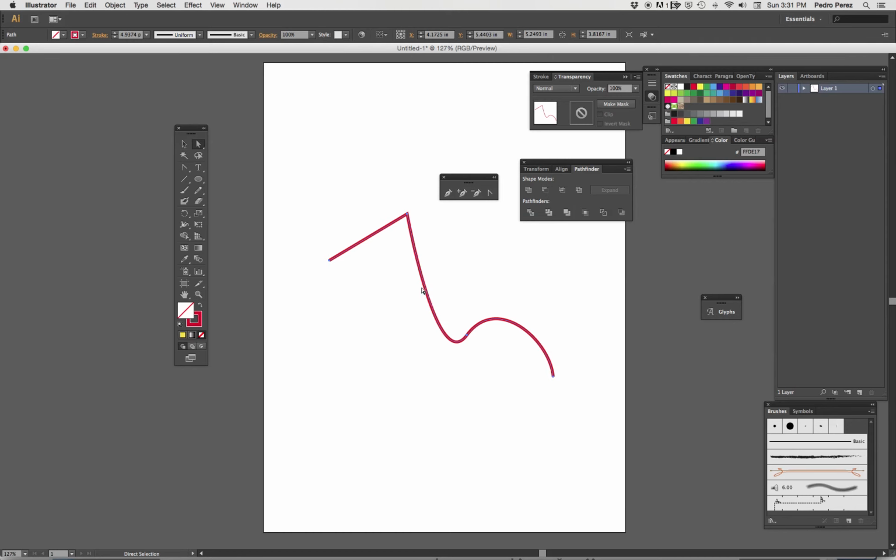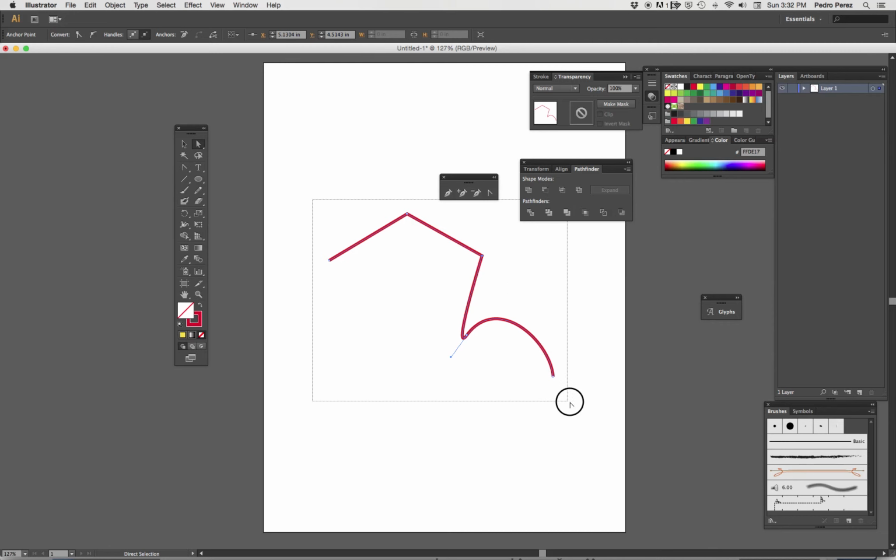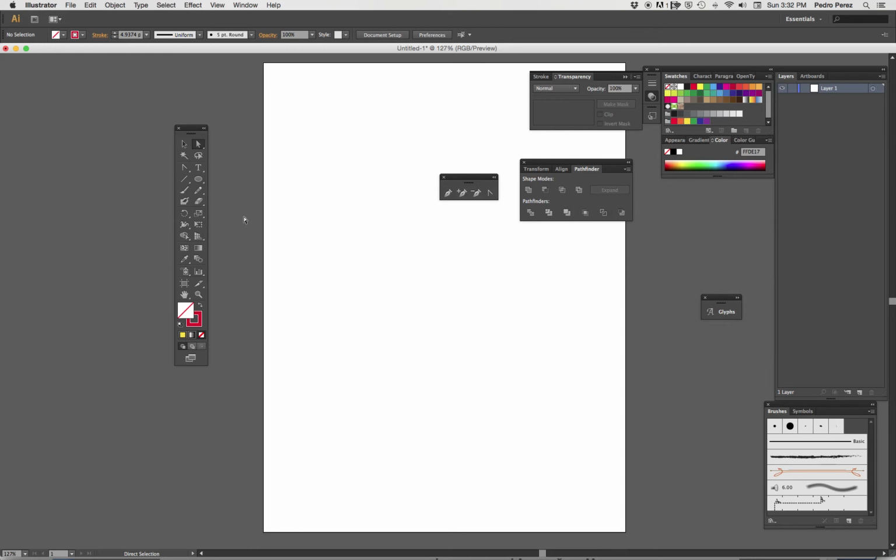Let's say I want to put another anchor point here. All I have to do is use the Add Anchor Point tool. I can click there, then the white arrow, which, if you notice when I go to the white arrow, you see the A. So if you hit A on the keyboard, you get the white arrow to show. And I got a new point here. But I want it square again, so I'm going to use Convert, and I hit A on the keyboard. Now I got the white arrow, and I can convert that point. This is very convenient. I can select it all that way, and I can hit delete.